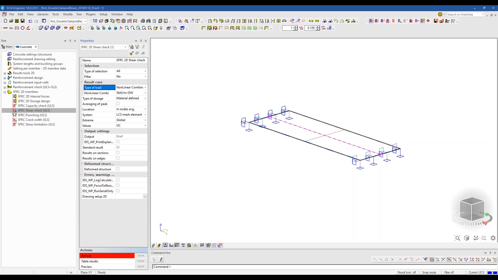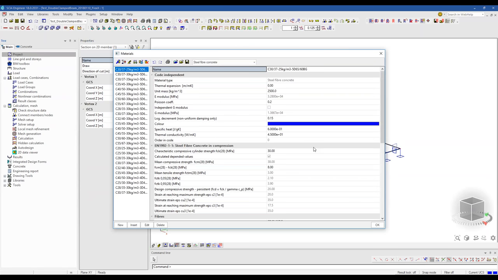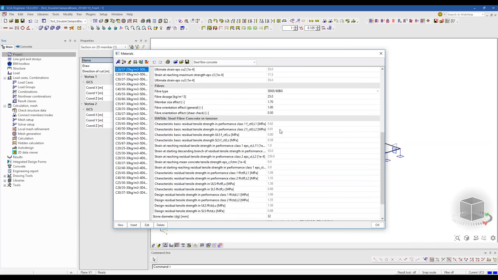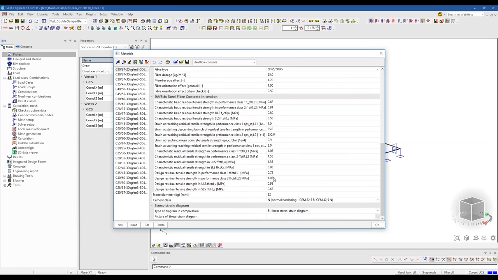Someone asking me, can we use a different type of steel fiber? Now we're talking about Dramix fiber, which is produced by Bekaert. Basically, yes, you can use a different type of steel fiber. I'm going to go back to the library itself, but it needs some preparation from your side, because as I indicated, the material properties are calculated automatically. As you can see, you cannot change it. But if you deactivate this tick box, then you are able to define your design residual strength by yourself. So if you have a different steel fiber, but you know the residual tensile strength, then you can input those values and use them in the check itself, because the German guideline did not mention whether we are using this specific type of steel fiber from this producer or that producer. The formulas of the check are valid for any type of steel fiber. The only difference here is the properties, and the properties can be modified by yourself.